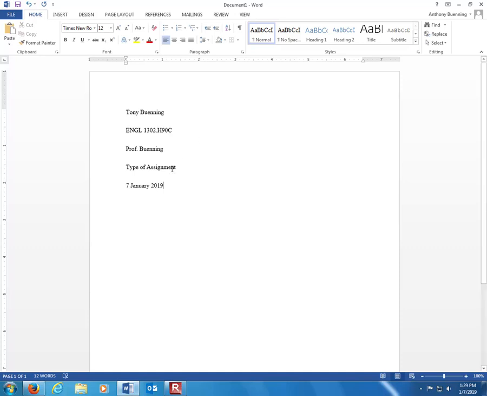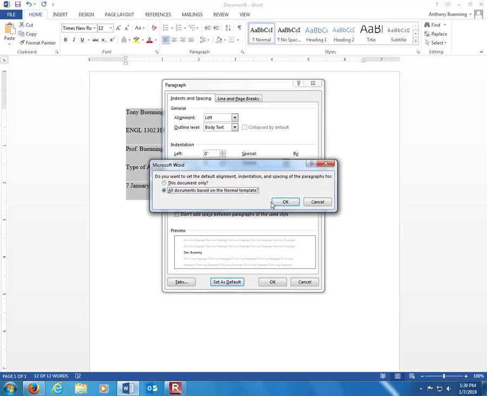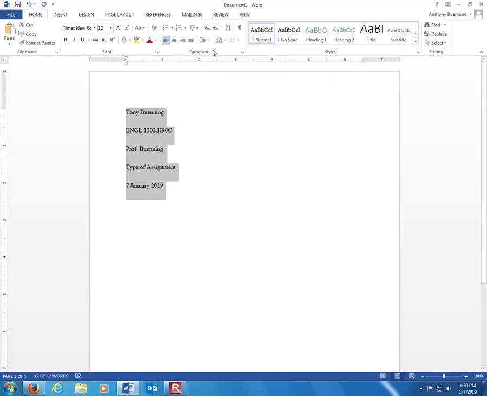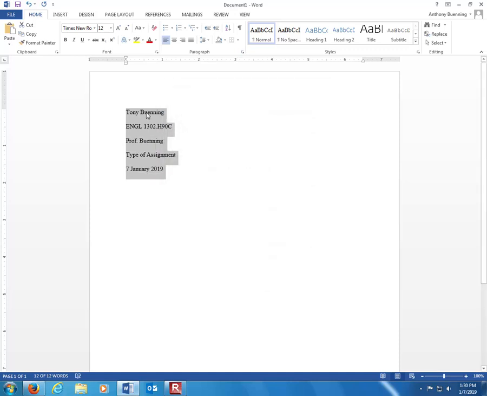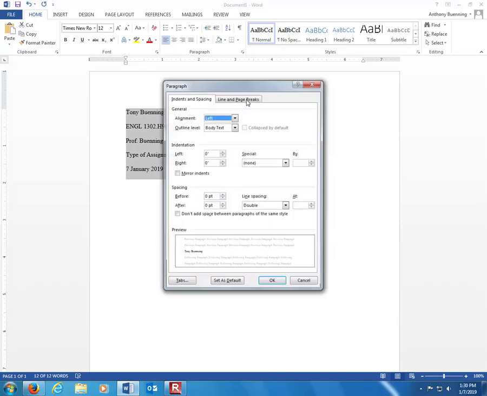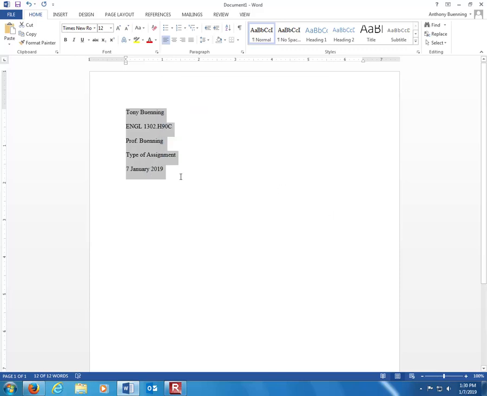That's it. All right, and it looks like my spacing is just a bit off, so what I'm going to do here is highlight. I think I forgot to change that, yes I did. So let's go ahead and set this as default, so that way it changes that. This is a good way of actually setting this. I keep forgetting to hit OK first. Do you see the difference between the spacing? See how much more space you had before? Now I'm going to set this as default. Okay, let's fix that now.